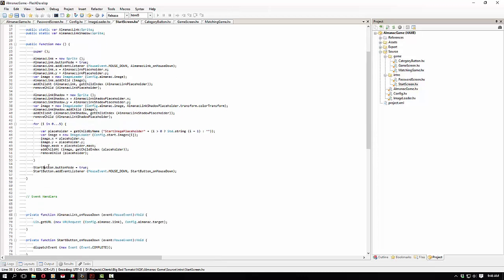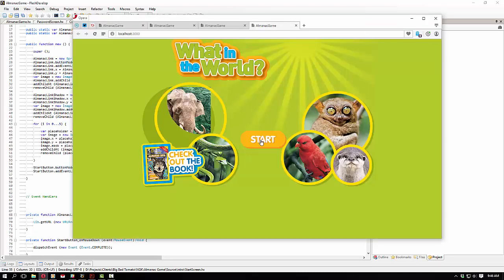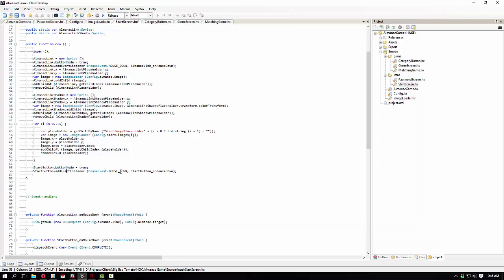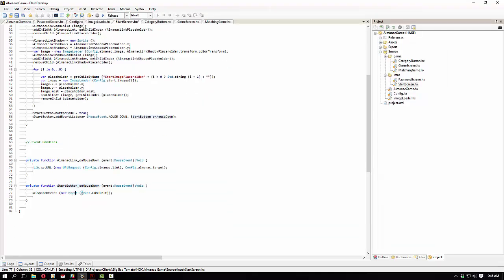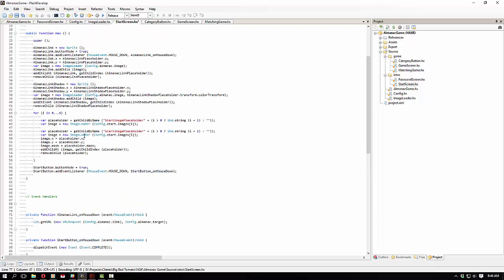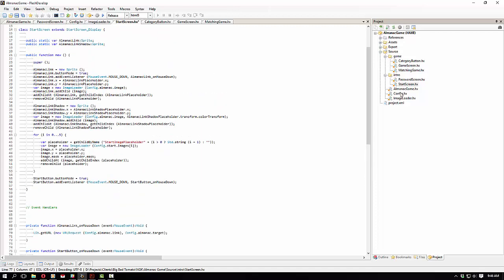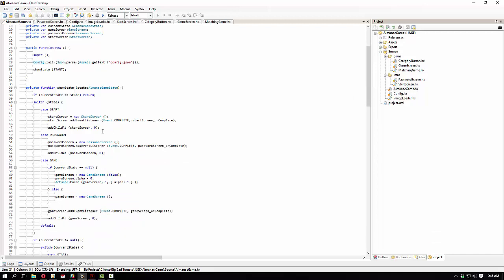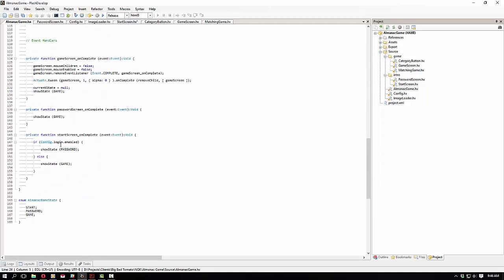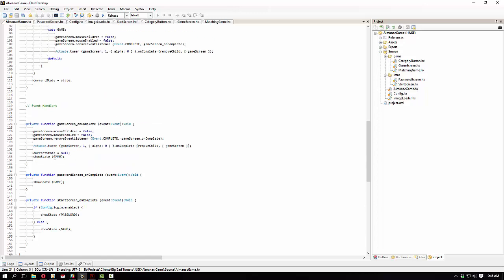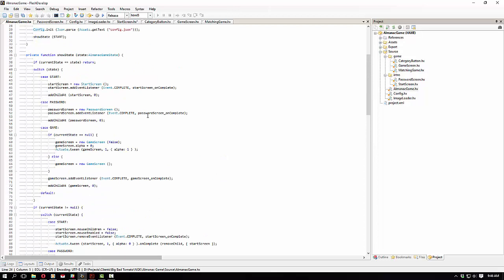So for startButton, we want it to have buttonMode true so that we get the little clicking hand. See how the hand changes when we roll over it? And we add an event listener so that on mouse down, we call mouseDown, which dispatches that this screen is complete. And then the top level of this game is designed to progress. So when we get a start screen complete, then depending on whether we have a login, it will show the password screen or show the game. So this is really easy to do.